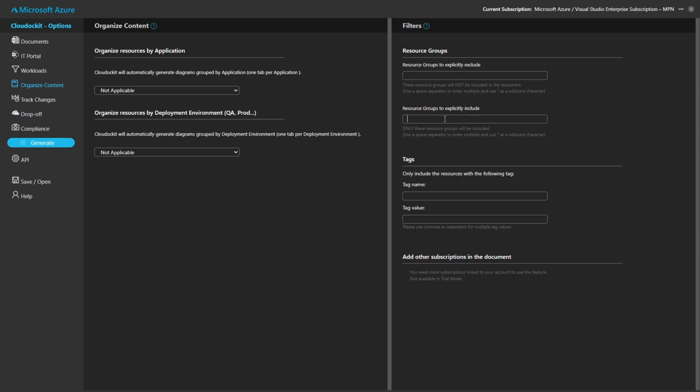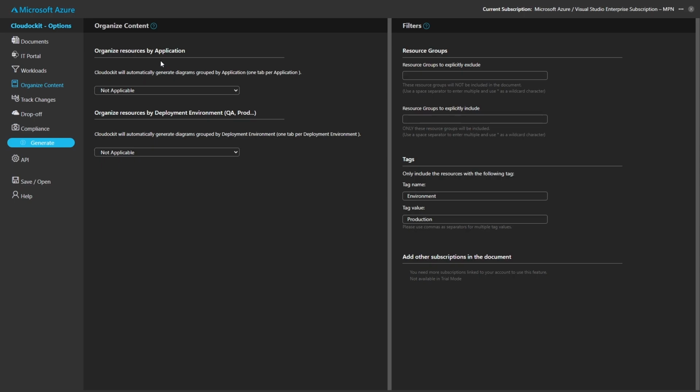But if you haven't, you can use the tags, and tags are more flexible. So in this case, you would be able to say, I want the product. Well, if it was environment, you could specify I want production environment resources. So that would be one way of filtering to get only those ones.